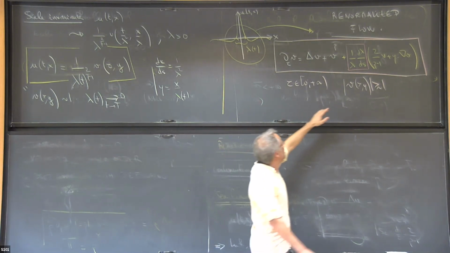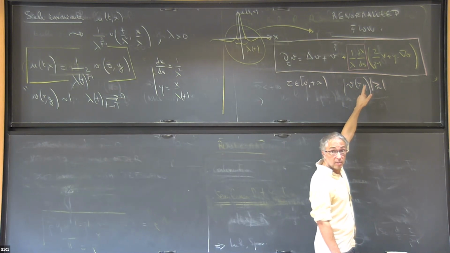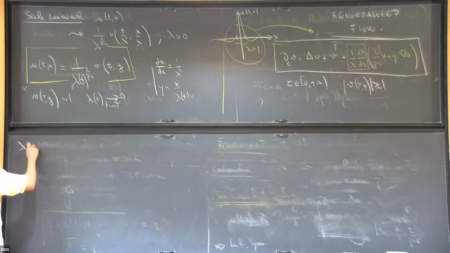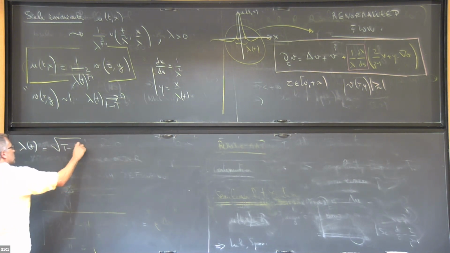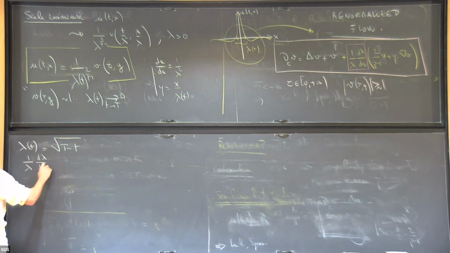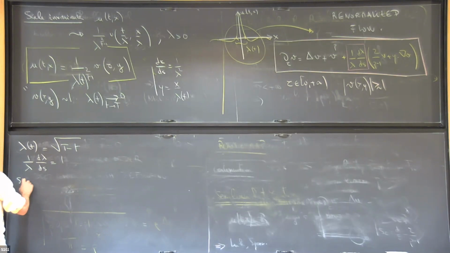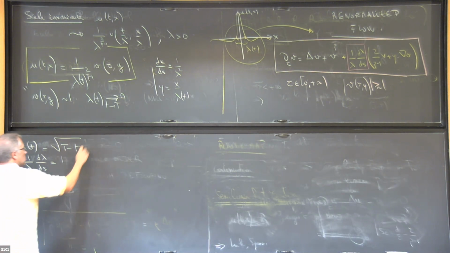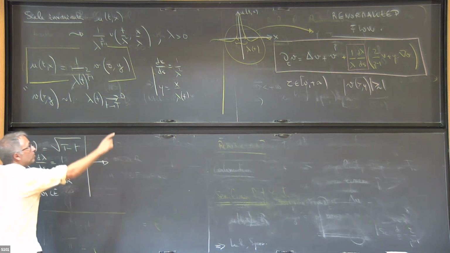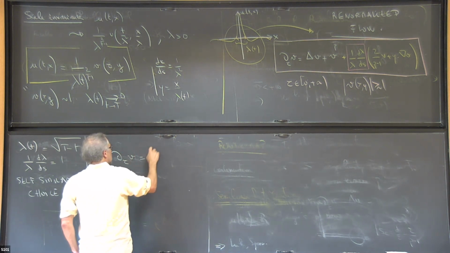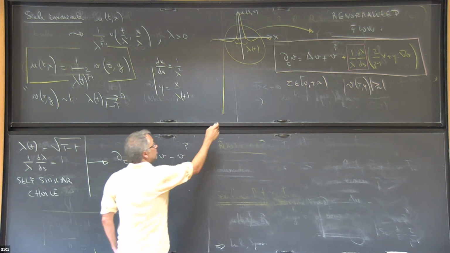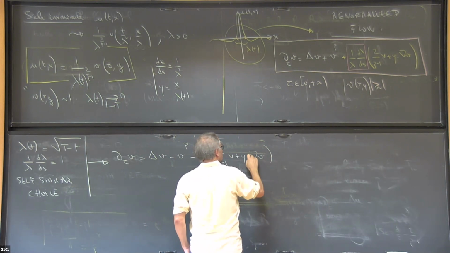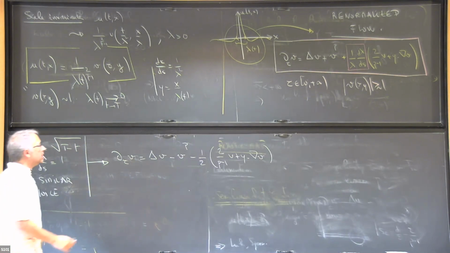But if you want to be stationary in time, this parameter here, the red one, that depends on time, you want to take it constant. So you choose lambda of t to be square root of T minus t, because it makes this parameter equal to 1. This is the so-called self-similar scaling. So you have the right to do that. If you do that, you end up exactly with the following equation: d tau v equals Laplace v minus v to the p, and you have the minus a half over p minus 1 v.